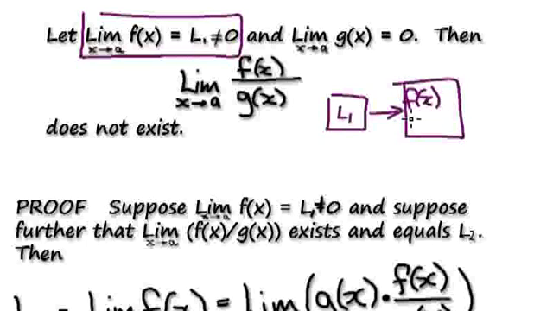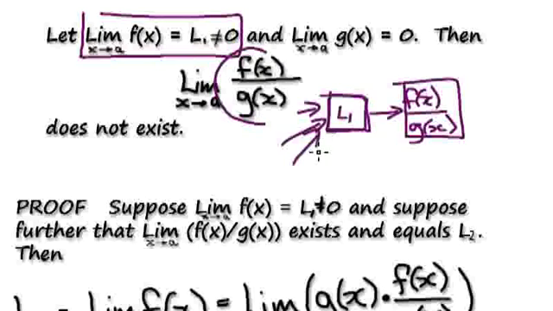f of x here. Hang on, bear with me. So with proof by contradiction, we set up a statement which we insist to be true, because in order for us to have this theorem at all, this thing has to be true. So this statement has to be true. Now we have a hunch that when this is true, the limit of this here does not exist. But with proof by contradiction, we say, okay, let's just say it does exist.